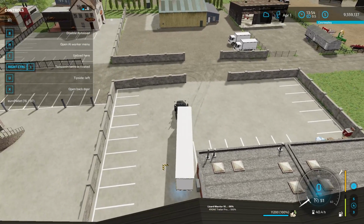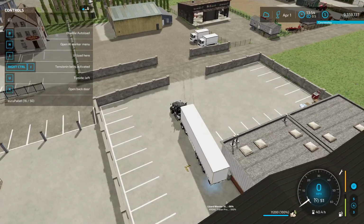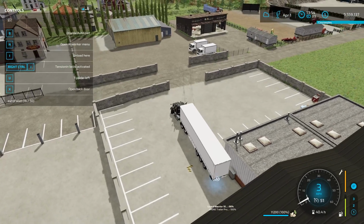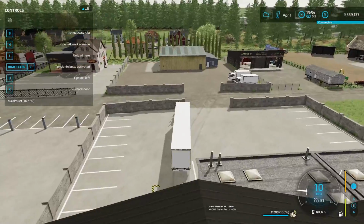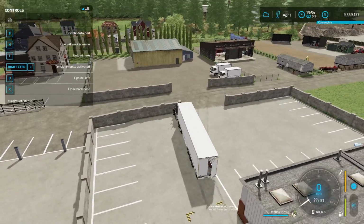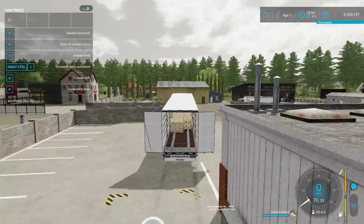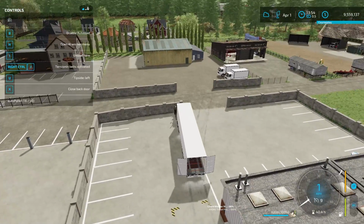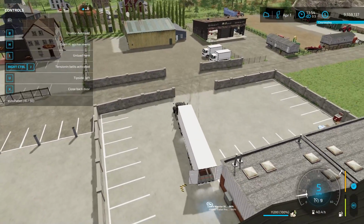16 pounds. Oh, I didn't switch us back to our other farm either, which I need to make sure I do here in a second. It must have sold some of it then. Oh, I don't want to hit that. Yeah, I had to have sold it. Well, that's kind of a bummer there. We had 35,000 total liters. Let's just sell it all under here, and then we'll just pay us the money.